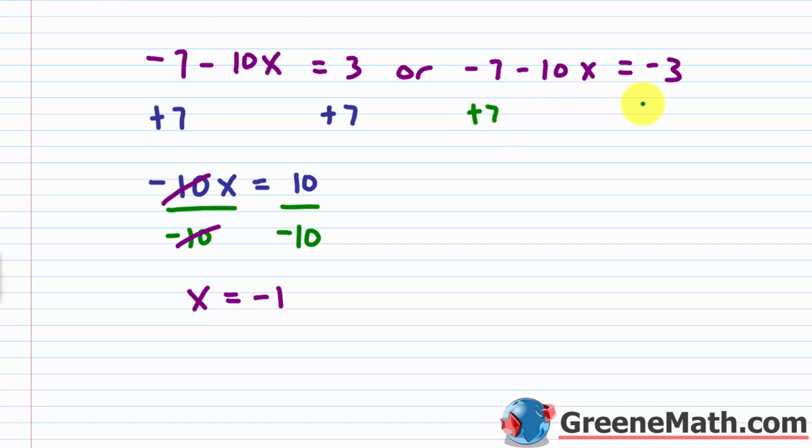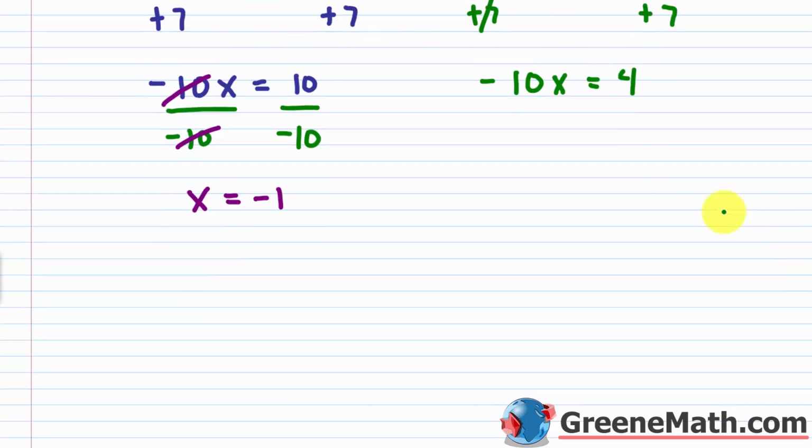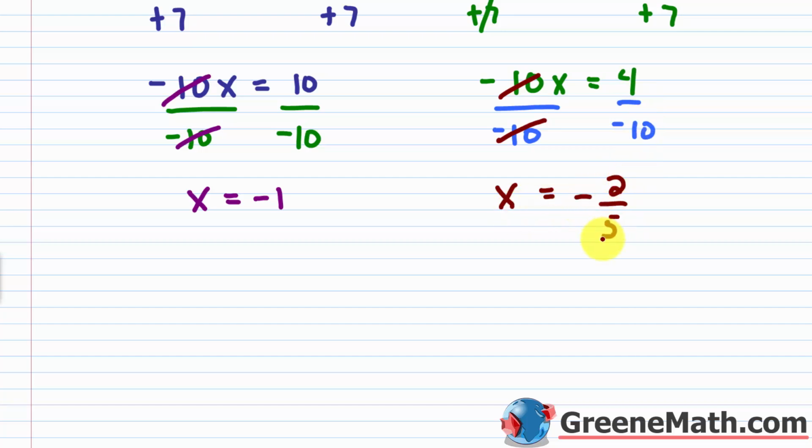So again, I'm going to add 7 to each side of the equation. This is going to cancel. I'll have negative 10x is equal to negative 3 plus 7, which is going to be 4. So now let me scroll down and get a little bit more room here. If I divide both sides of the equation by negative 10, then this guy is going to cancel with this guy, and I'll have x is equal to 4 over negative 10. We know that's negative. They're each divisible by 2. 4 divided by 2 is 2, and 10 divided by 2 is, of course, 5. So I get x equals negative 2/5. So I can write this as x equals negative 1, or, my keyword or, x equals negative 2/5.